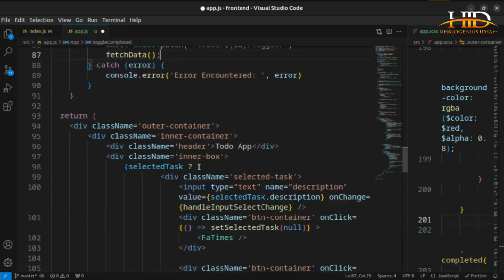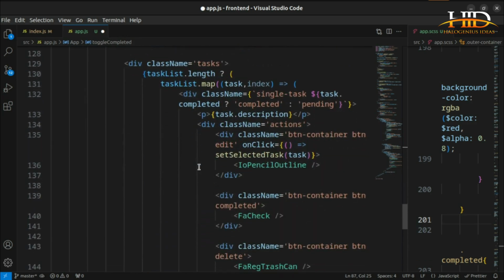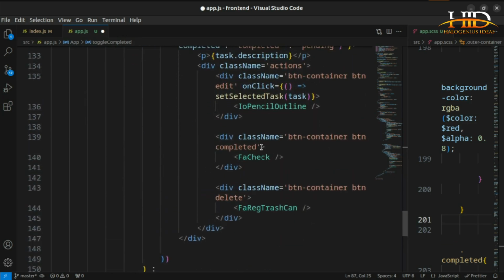So after fetching the updated data, what I have to do is I will come to all these icons over here. So I have to play a trick over here. So the trick is going to be task.